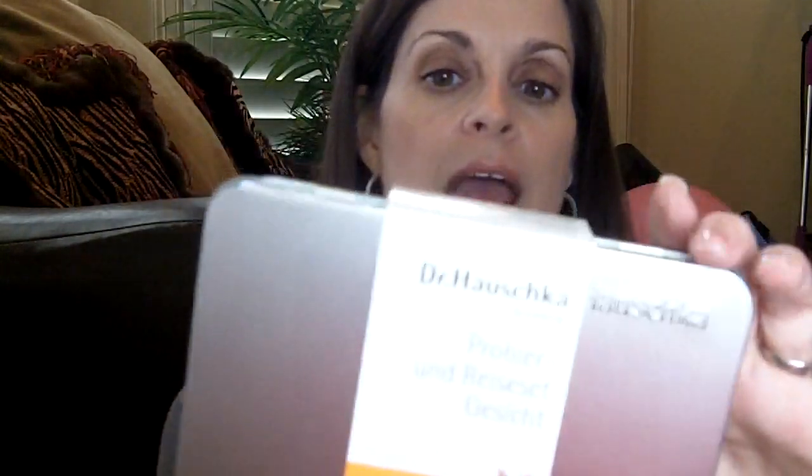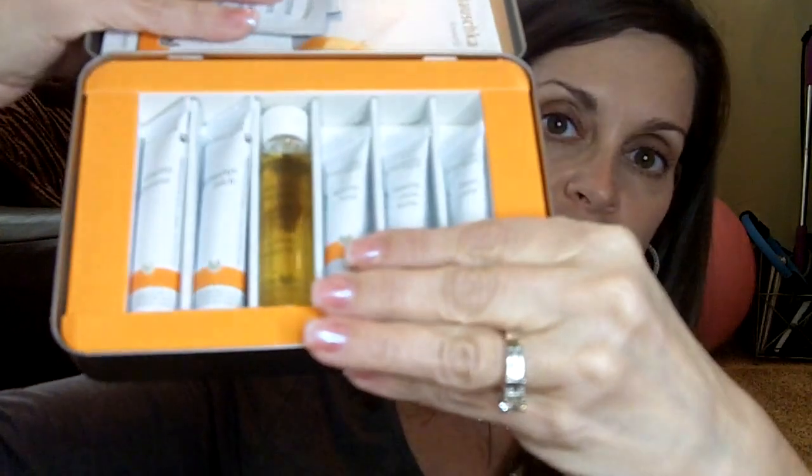Then there was a real pretty pin — a little flower pin — that was pinned onto one of the gifts, so just a cute pin to wear as a brooch on a shirt, sweater, or even a scarf. Then she sent me some Dr. Hashuka products — there's a bunch in here: a tube of this and that, which I cannot pronounce. I'm assuming they're face products. Some have English on them — this one says it's a cleansing clay mask and there's a hand cream. I have a feeling they're wonderful, so I'll be trying those out. She did say some were limited edition products, maybe for the holidays.